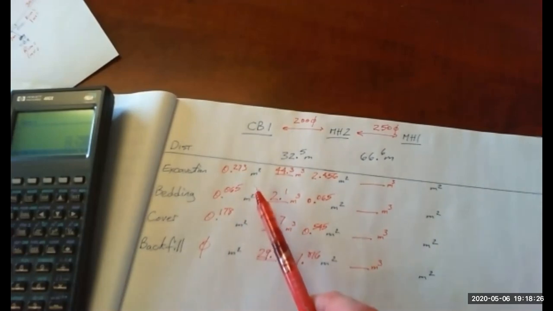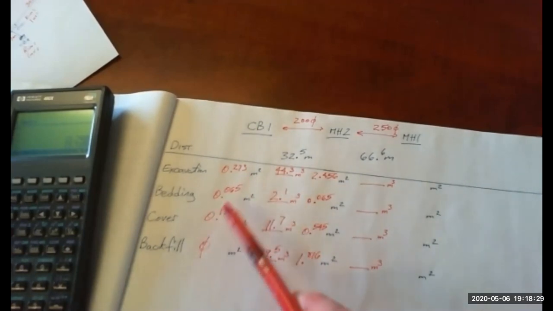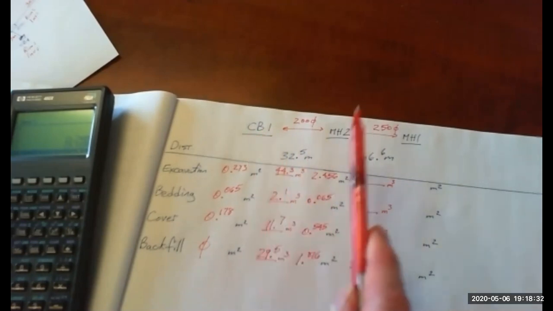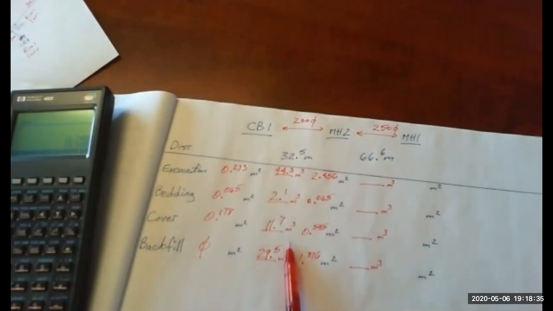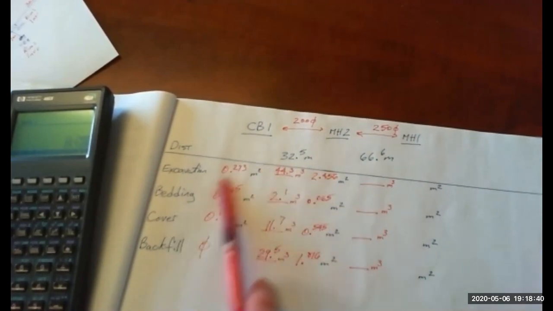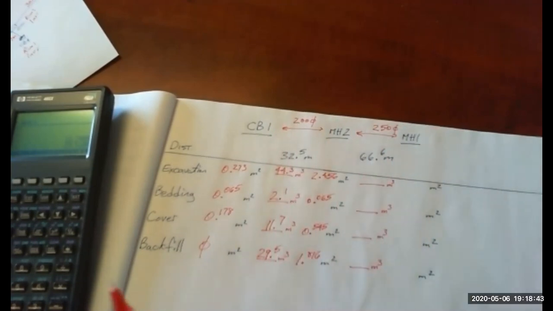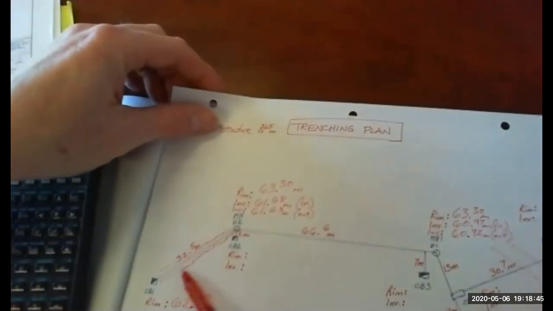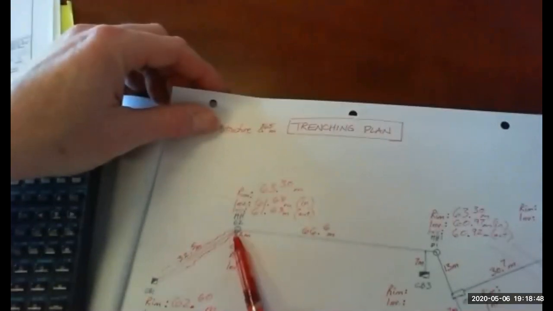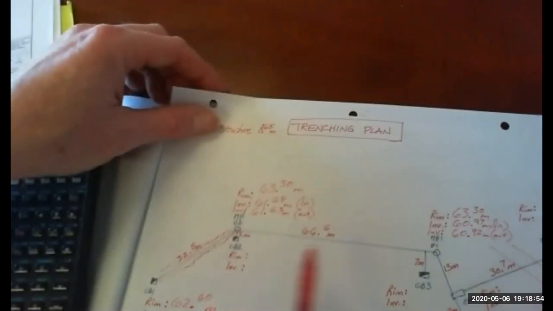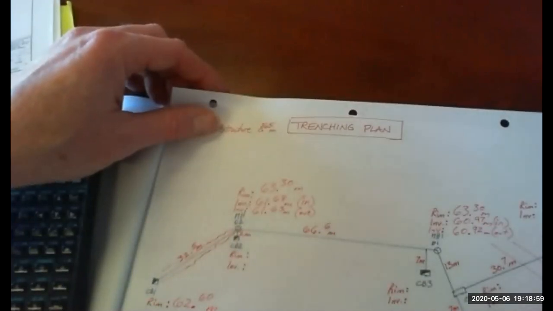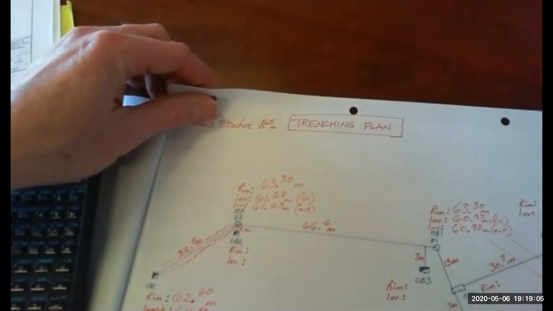So that sequence of calculations, what I did with catch basin 1 and then manhole 2, and then doing the average end areas, multiplying by lengths, you repeat that process over and over again for each length of pipe. So we just did this section. So you would do the same thing here, same thing there, same thing there. You do the same thing for these shorter catch basin leads. So you can see that it's quite repetitive. Again, that's where Excel would come in quite handy.